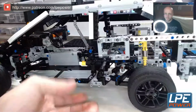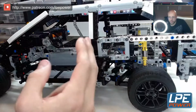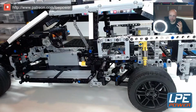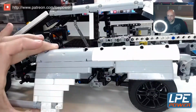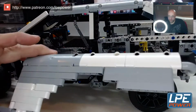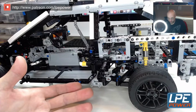That's better. So last time we focused so much energy on creating a structure that would be strong as is. But then I was thinking, wait a minute, this is a unibody. In a real car, the side panel, so basically this thing here, is part of the structure. So why do I not use the strength of this to basically enhance this? And so I did.